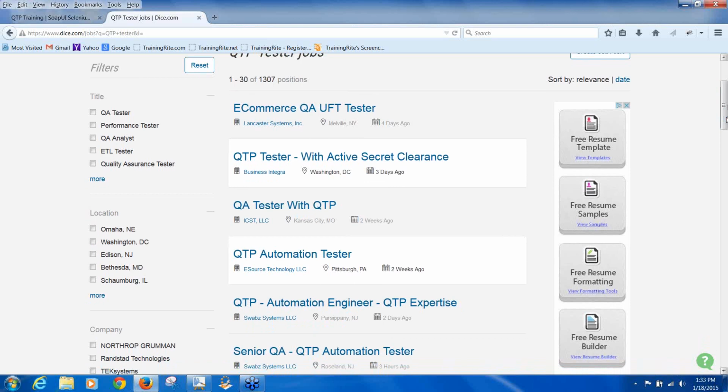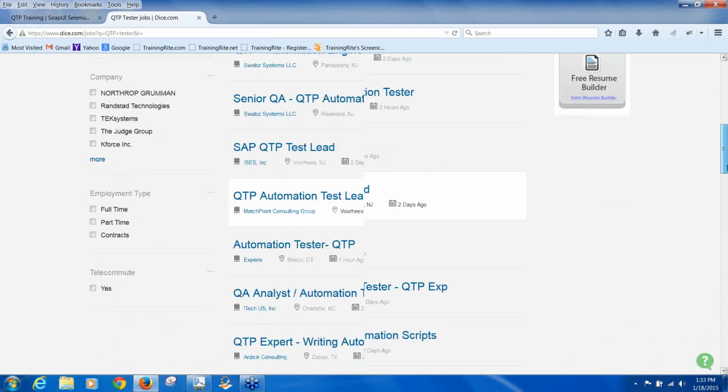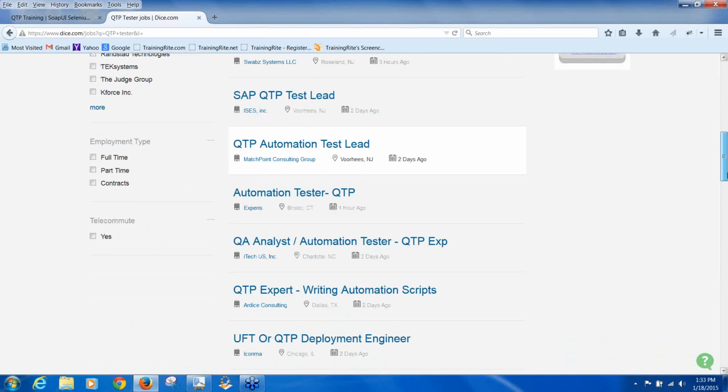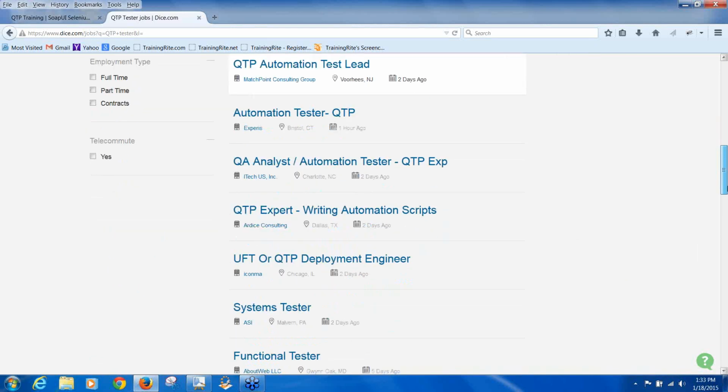So as a QTP tester, it doesn't matter what part of the country you're living in. If you do a little research, from New York to DC to Pittsburgh, Pennsylvania to New Jersey, to any part of the world, right? Let's focus on the United States right now. There are openings.